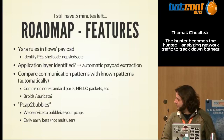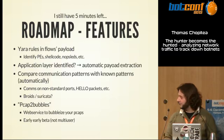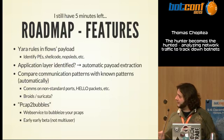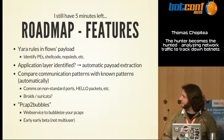And also pick up two bubbles, which was an idea of Sébastien and Guillaume: a web service where you could send your PCAPs and it would give you back the graph, which you could store and import into your own Malcolm for further study, or you could explore the data set of that server. We have a function in service, in really early beta. It's not multi-user, so you can imagine the waiting times. But as soon as it is, I'll be sure to post it.